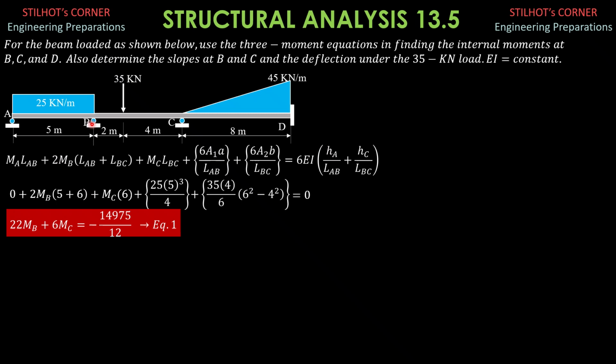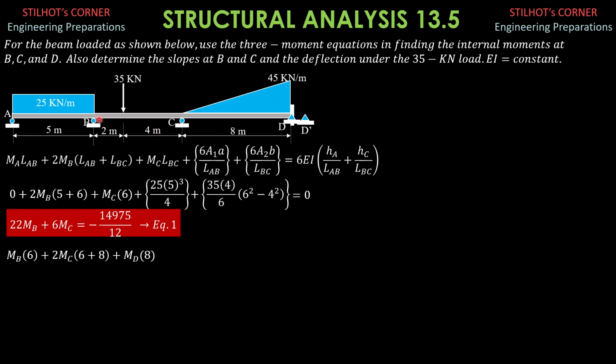Then we apply the three moment equation on BCD, and remember that the support should be simple. So this D here, by principle for the three moment equation, is modified into an internal hinge. Then we have an external hinge D prime, so that the moment at D prime is 0, and the distance between D and D prime would be very small or almost 0. So MB times 6 plus 2 times MC, quantity 6 plus 8, plus MD times 8.